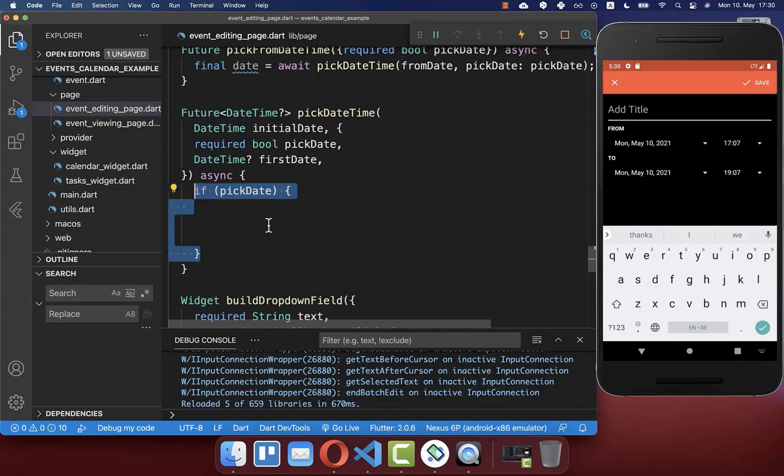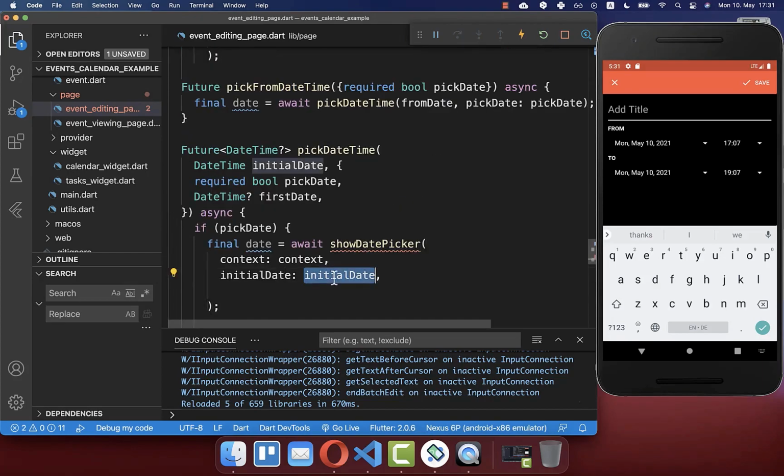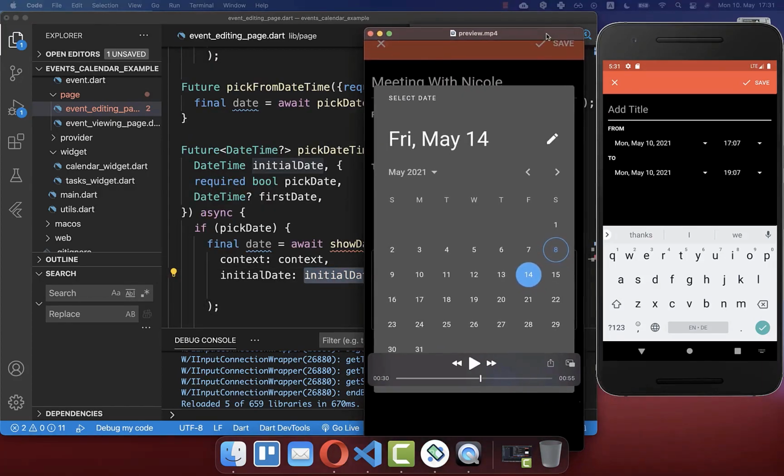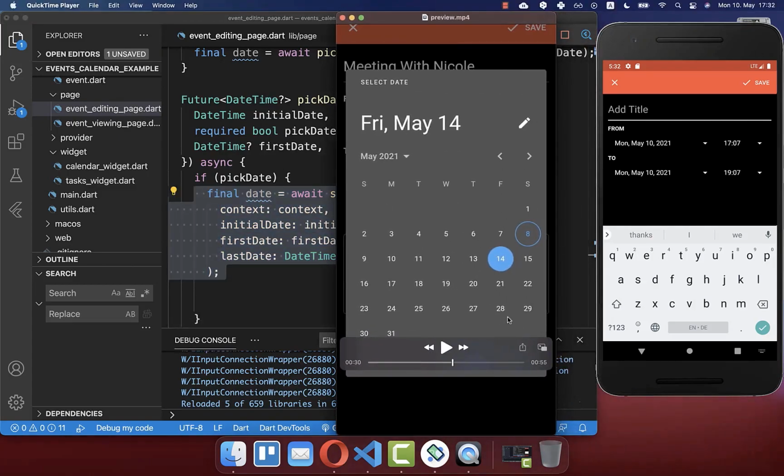And we want to get started by picking a date, and therefore we want to call here this showDatePicker method, which comes from the Flutter SDK. And here inside you can put an initial date, which should be selected by default. And secondly, you also can select a first date and a last date. And these are the limitations of our date picker, so that we make sure that we cannot pick other dates which are outside of these values. Alright, this method then basically displays our date picker so that we can pick a date.